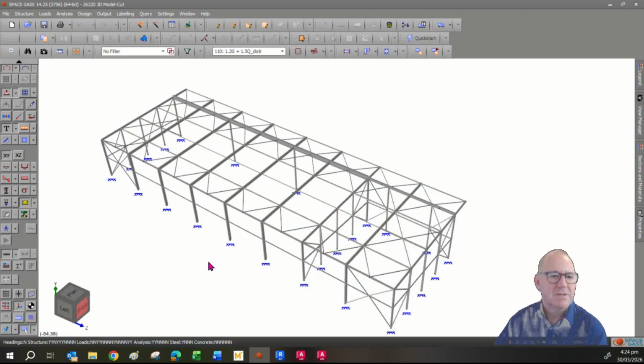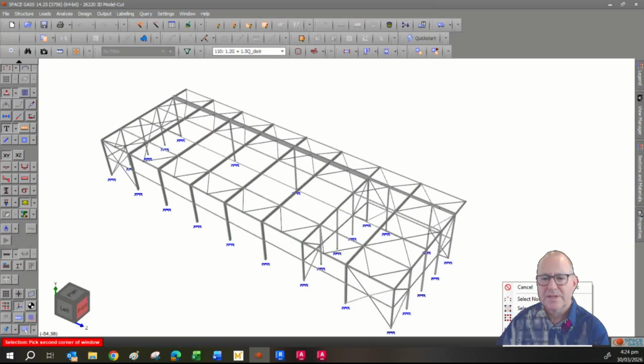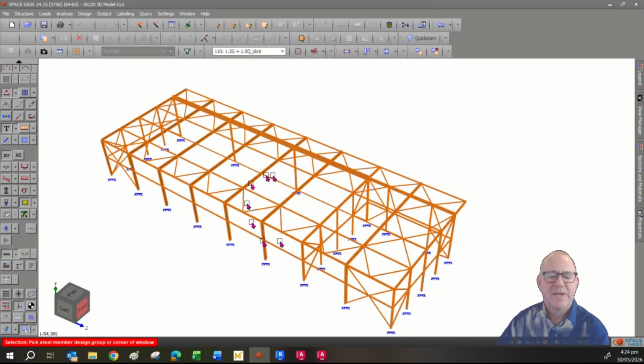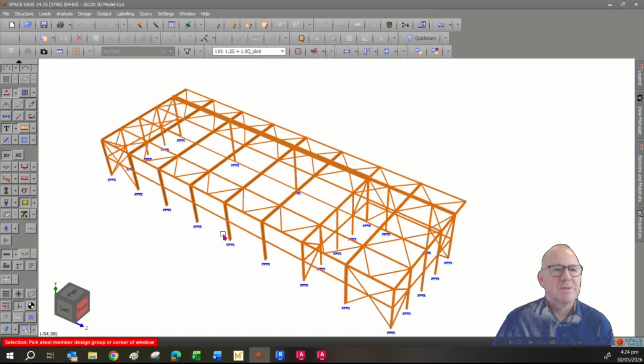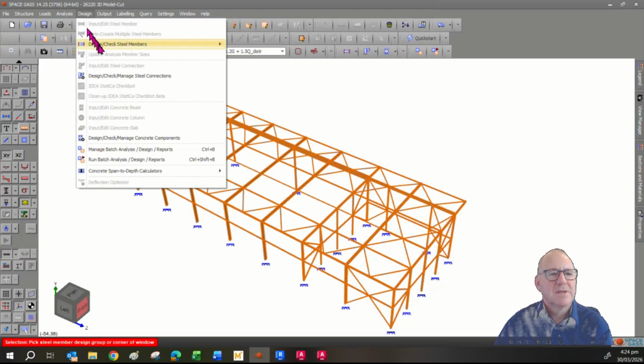At the moment, these are all my design elements, and you can select them all. You can drag and select steel members. I've basically made every steel member a design element, and we can then go to design.